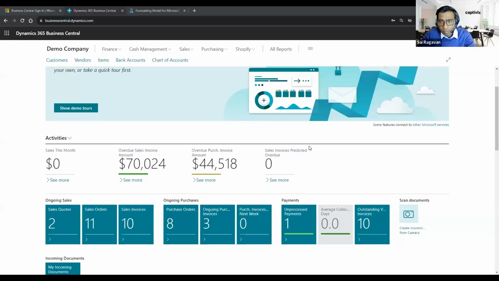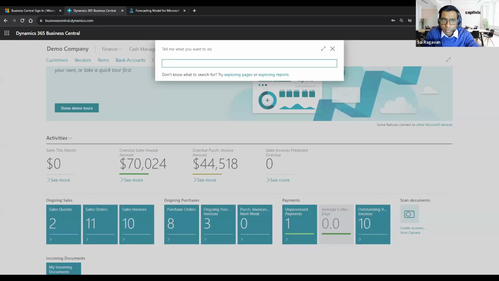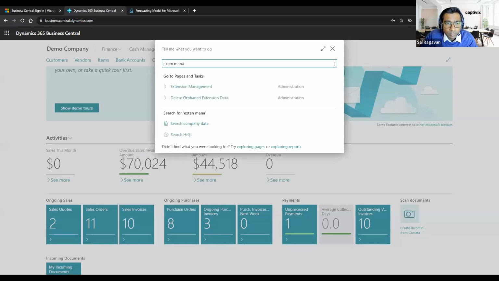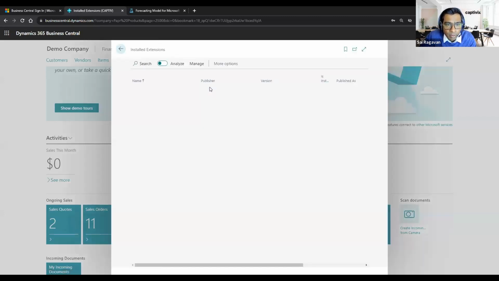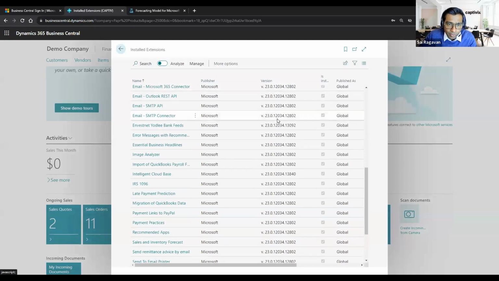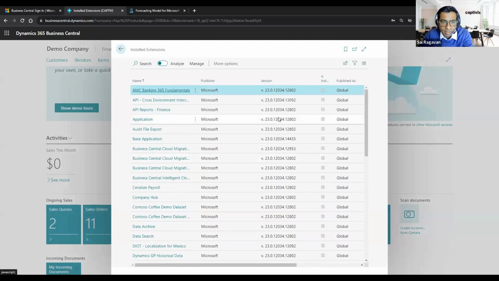So when you're in Business Central and you have the permissions to look into the extension management module, when I search for extension management, you can get a list of all the extensions that are connected to Business Central. Business Central is the base system, and these are some of the apps that are provided either by Microsoft or by a third-party tool. And you can see that from this column here.